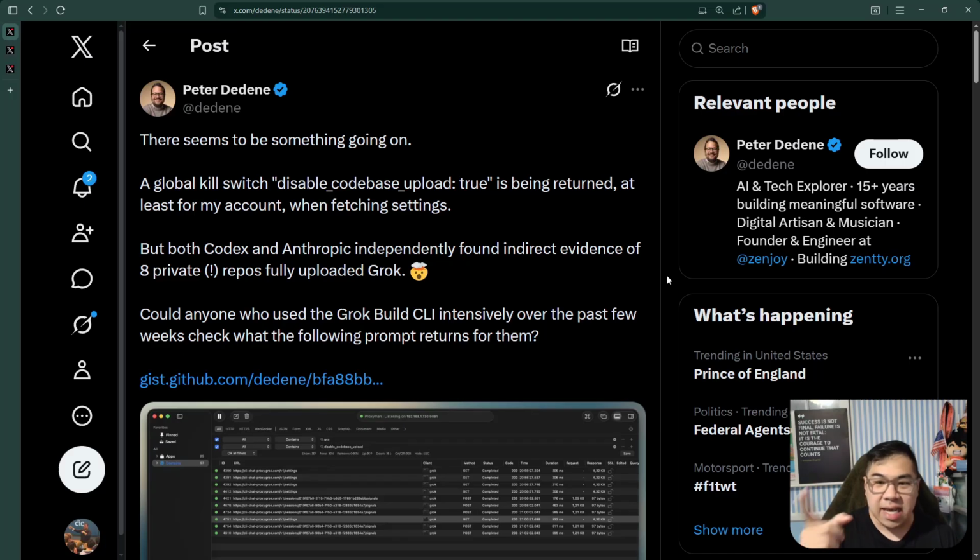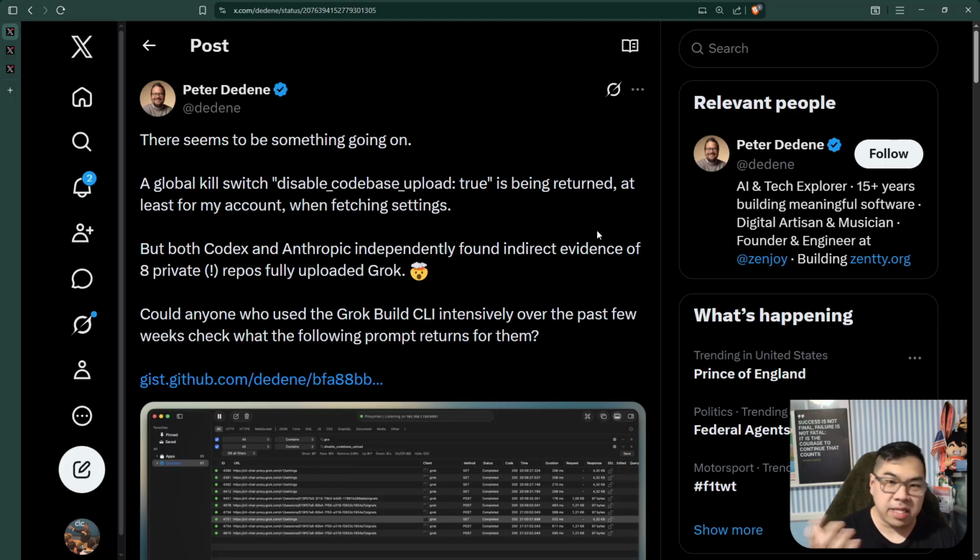And here, this user, Peter Dedenne, I'm sorry for mispronouncing his last name. He basically noted something pretty early on, that there appeared to be a global kill switch on the API side, on the server side, that had a Boolean value here: disable code base upload, which automatically should send chills for anybody who's security conscious. Like, why is there even a flag? First of all, if you're going to do something like this, maybe name it something else. If you're going to do something nefarious, this is a little bit too on the nose, right? But the fact that this is just something that can be flipped on and flipped off, right?